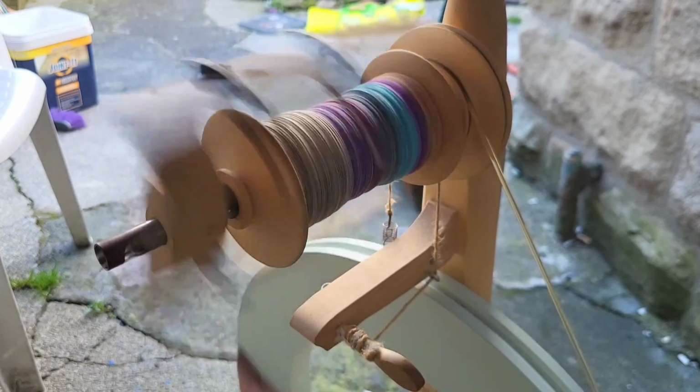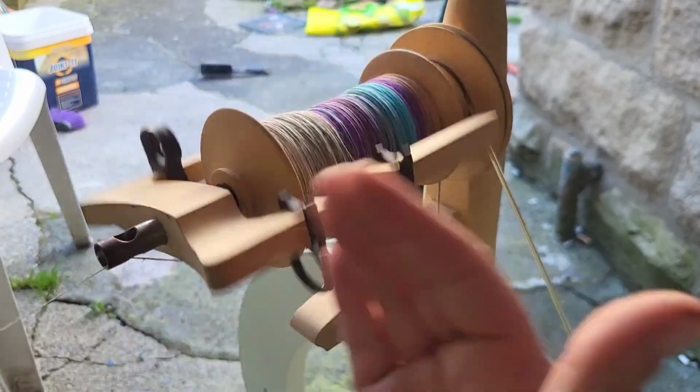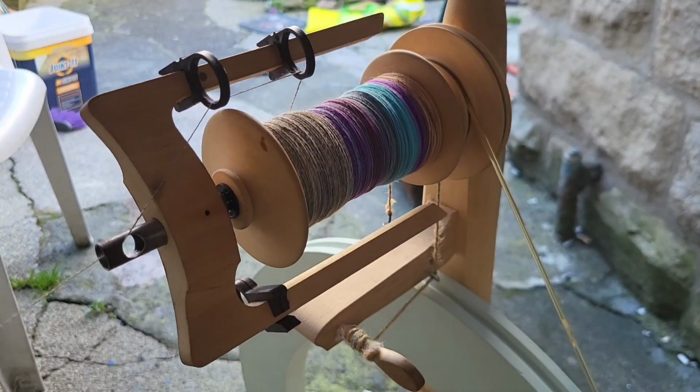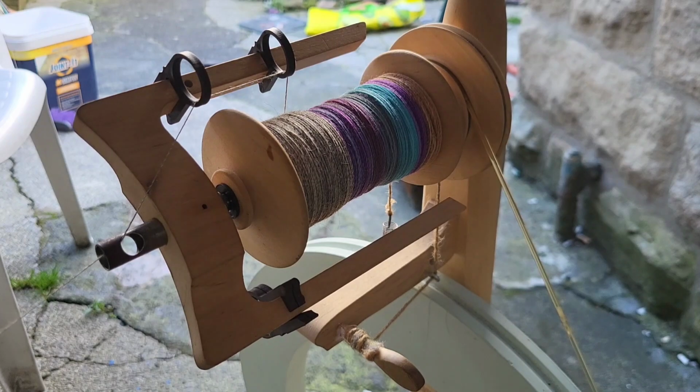Right, so now I'm gonna put you on fast forward so you can see everything happen rather quickly, a lot quicker than what I actually do it. And yeah, we'll get round to the plying a lot quicker for you than it is for me.